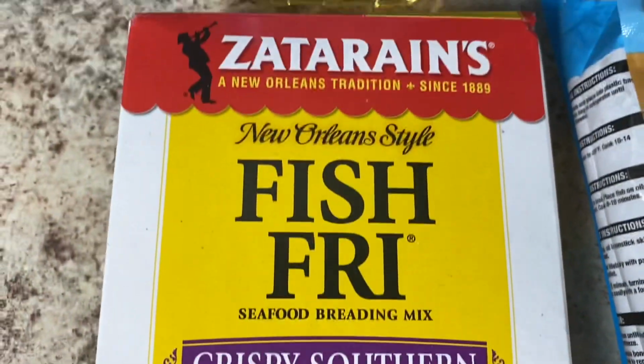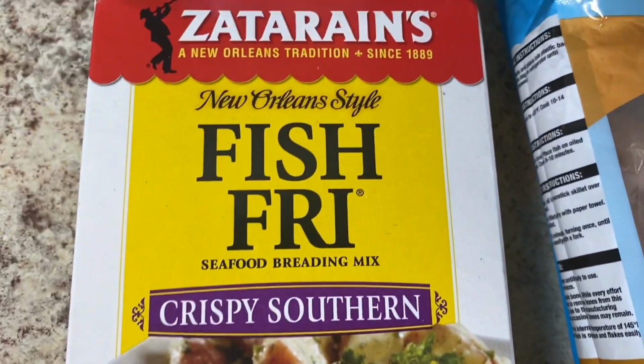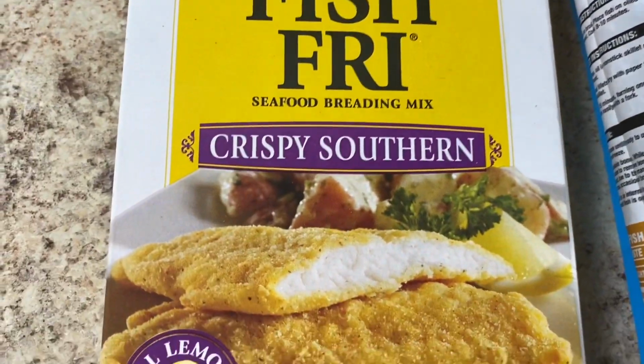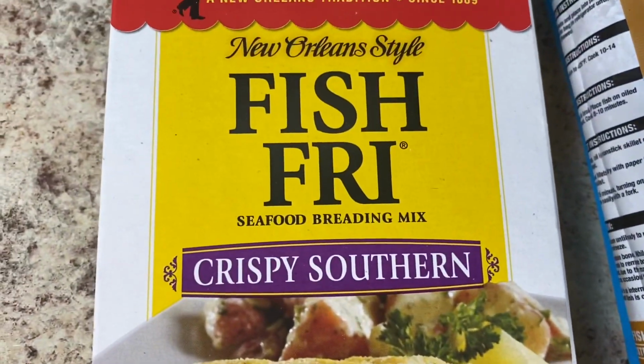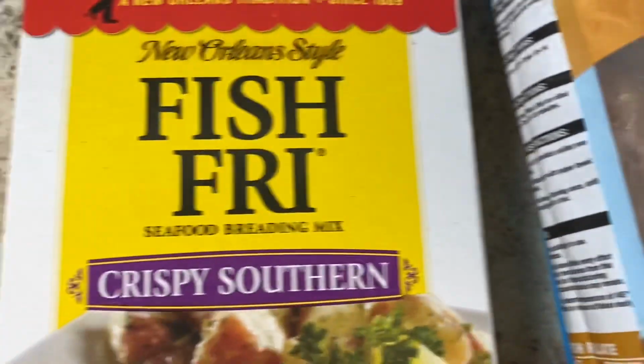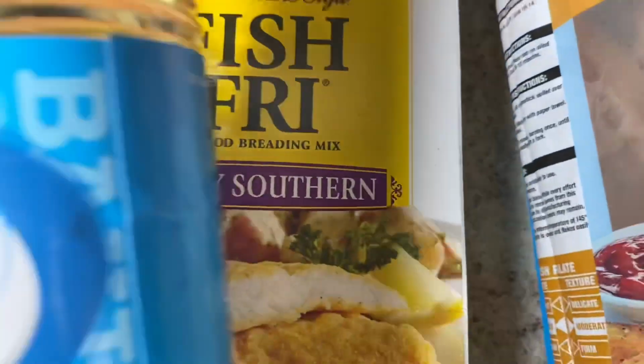I am going to be using this Zatarain's seasoned breading mix to coat my fish. This mix is delicious. If you have never tried it, try this on your fish and your shrimp. I've tried it on fish and shrimp, and we love it. I'm also going to be frying my fish today in some vegetable oil.